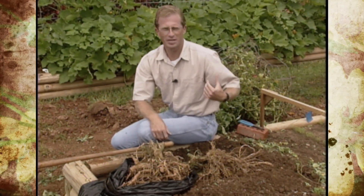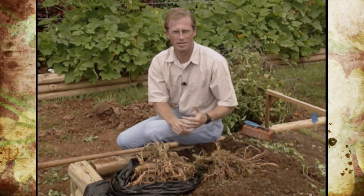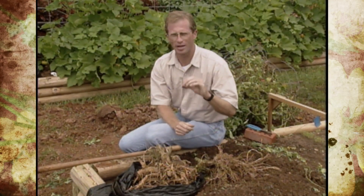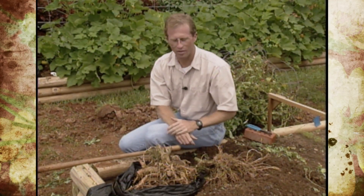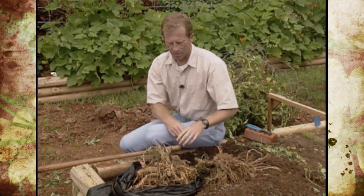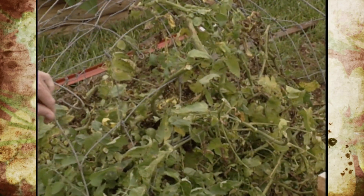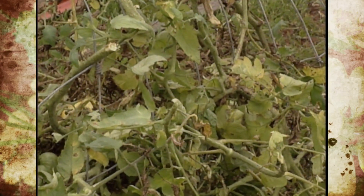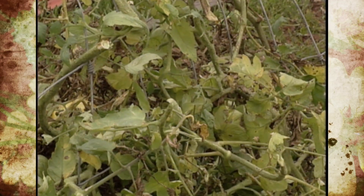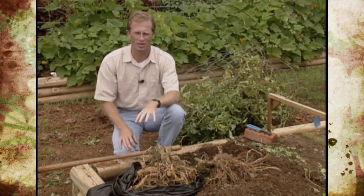In this case, we may have had a variety that was a little bit tolerant to nematodes. On tomatoes, by the name of the plant, you can find VFN — the N stands for nematode tolerant or resistant. Our plant really had a lot of good foliage on it and was still producing. The only symptoms we saw were from spider mites and maybe a little disease, but it didn't go down or become stunted like we'd normally see with nematode damage.